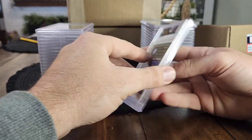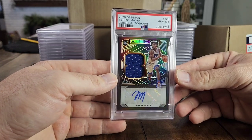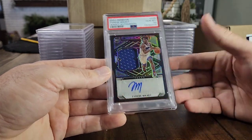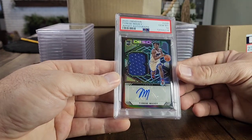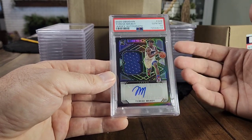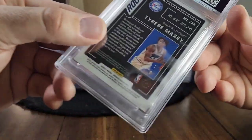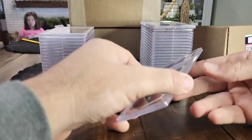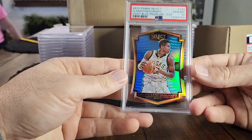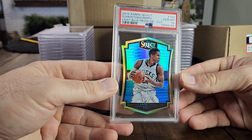The first card — I got this off Facebook Marketplace from a really cool guy out of Kansas City. He got sick trying to send this to me; I thought I was getting scammed but he had come down with COVID. He sent me this card and a Halliburton Obsidian free of charge, and it ended up getting a 10. It's numbered to 99, pop 2. I really love Tyrese Maxey — I think he's going to be something special.